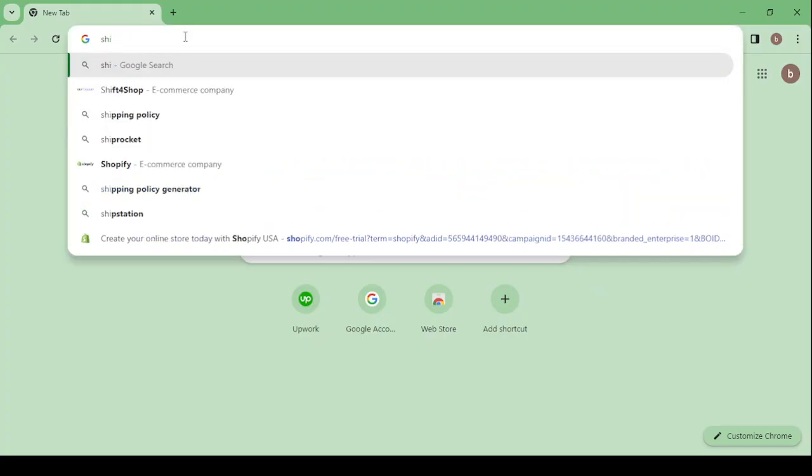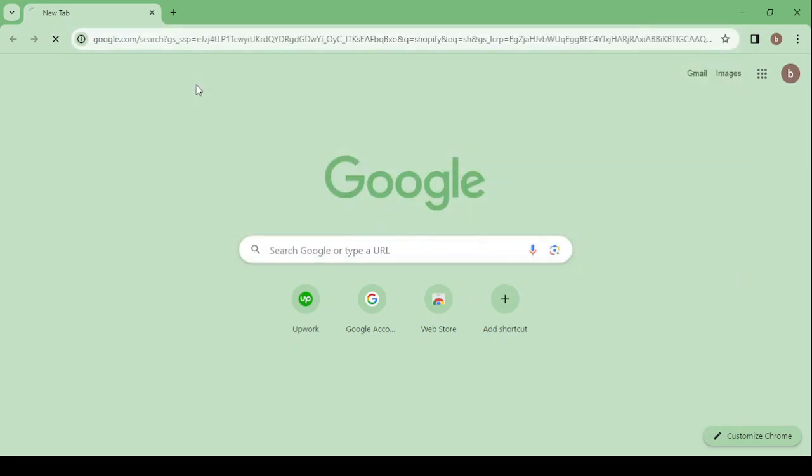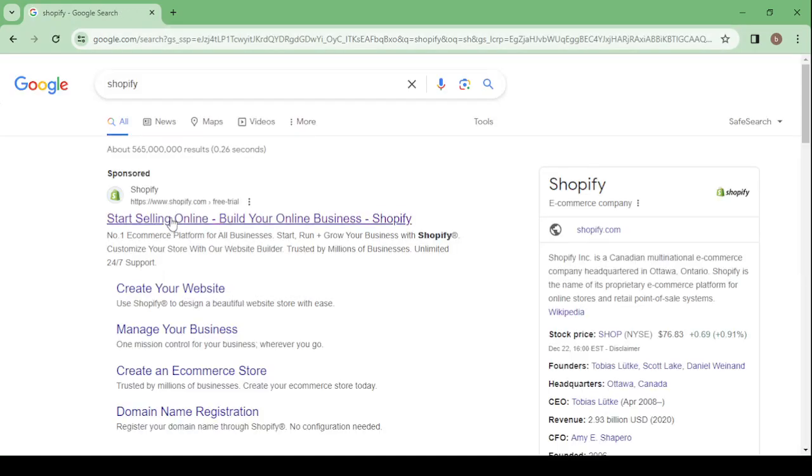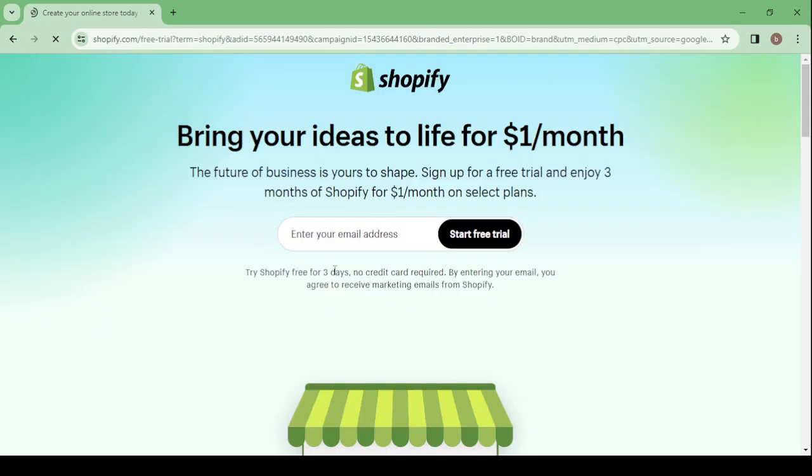Let's enter Shopify in here, and let's click on the first link we have. Then enter your email address in here, gmail.com.